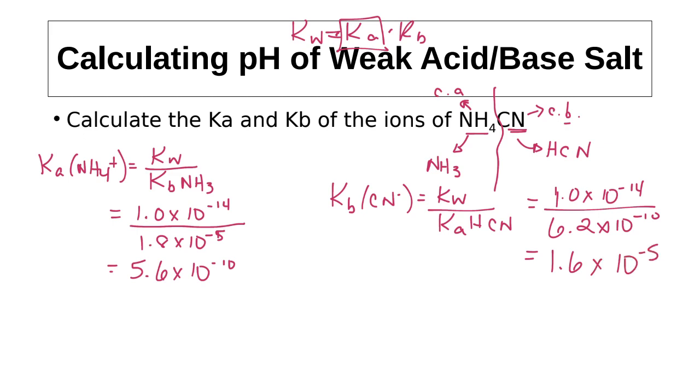So what we want to do is recognize which one of these ions is going to dissociate more in water. And we know that the magnitude of K, the larger the K value, implies that we're going to make more products. If you have a larger Kb, then you're going to make more hydroxide ions. If you have a larger Ka, then you're going to make more hydronium ions. And right now we can tell, based on these values, this is our winner. This is the larger K value. Therefore, my solution will be basic.